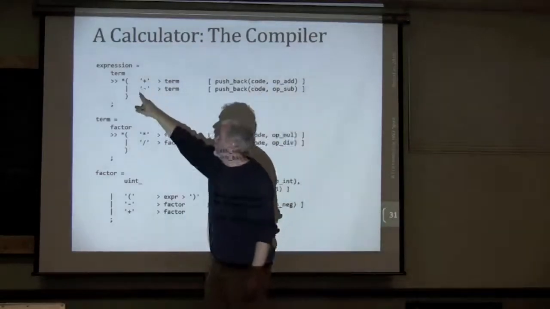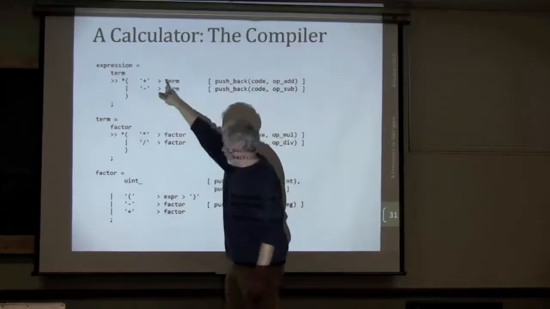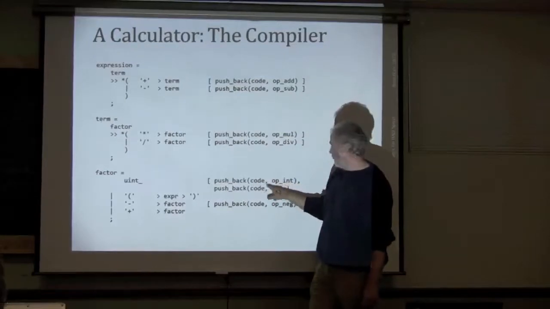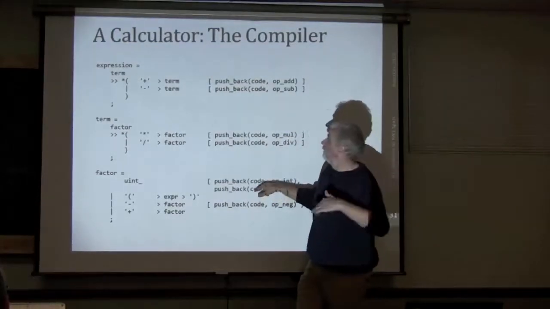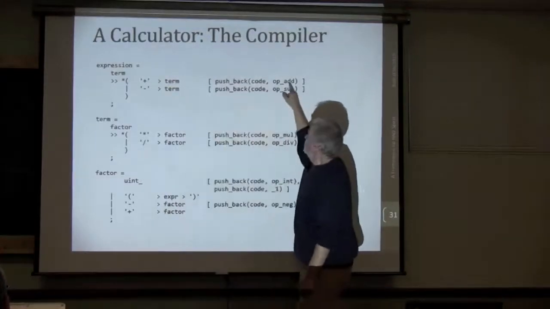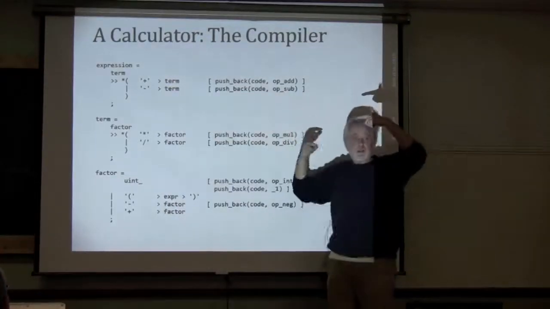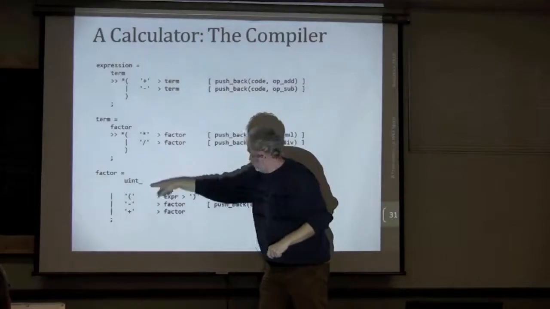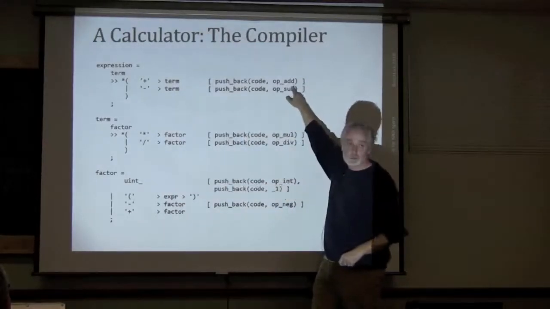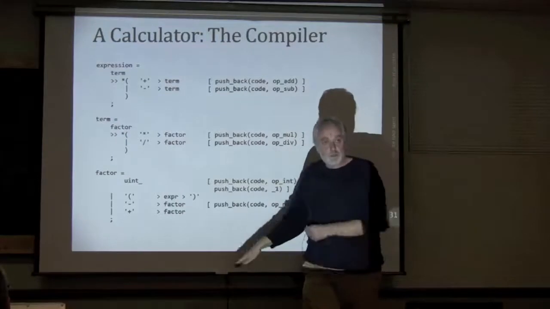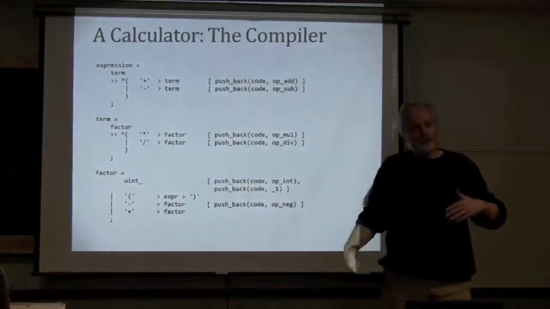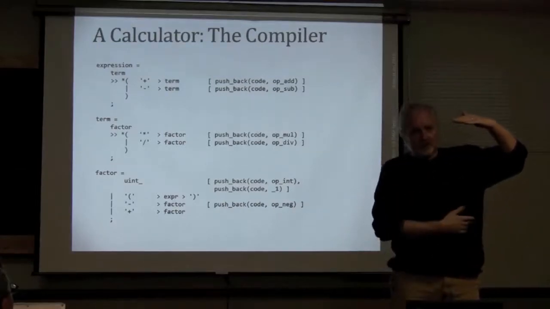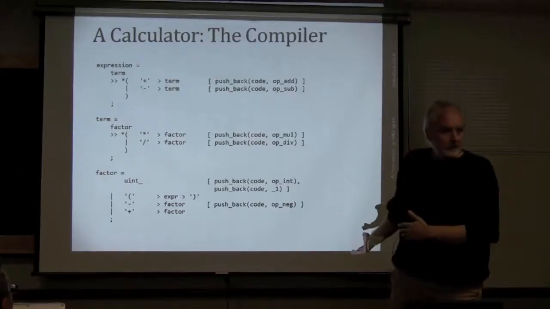So if I interpret that expression, whenever I see a term, an unsigned integer, I push back the integer onto the stack and the value of that integer. Then I see a plus and another term. Okay, I say I have an integer on a stack, and I push an add to it, so it will add the two numbers. We got the second number, and then we put the add on it, and so on. So whenever you parse that and execute that code, what you get in the output is a vector which is filled with the operations you have to execute to run your expression. A compiler, right? Nothing else.